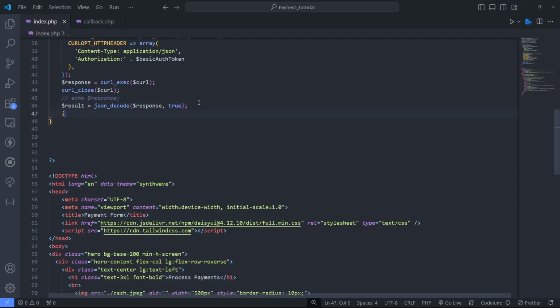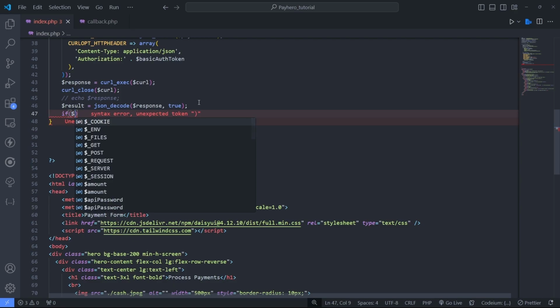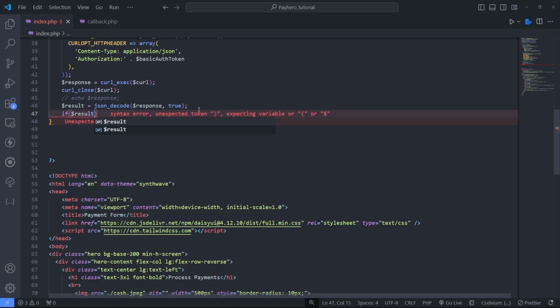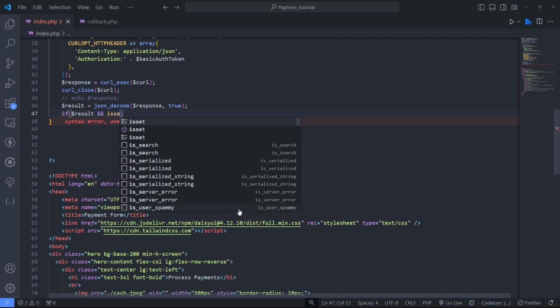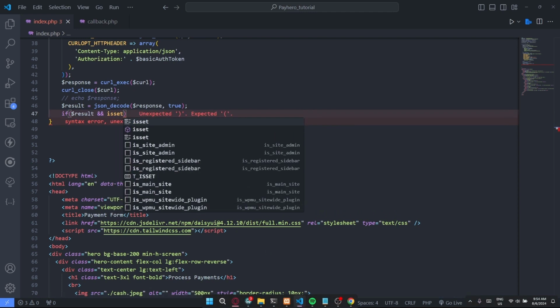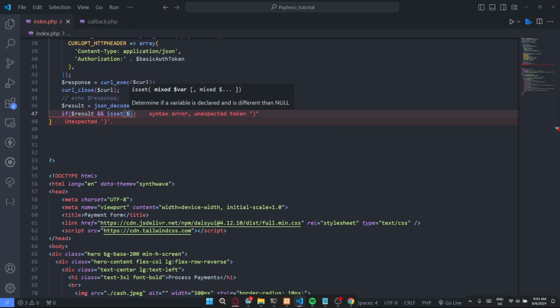Then I'm going to do an if statement here, where we're checking the variable results, if it is set, and I'm going to be checking for success.